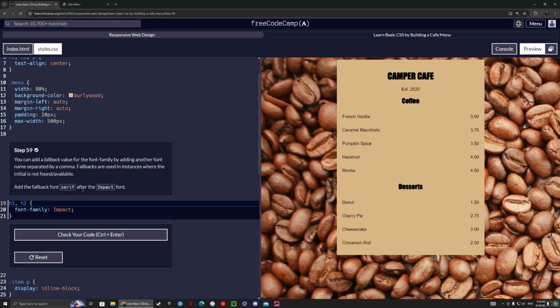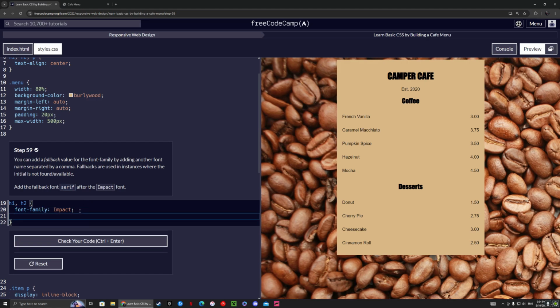Okay, add the fallback font. Okay, so if this impact isn't available, we go back to serif.